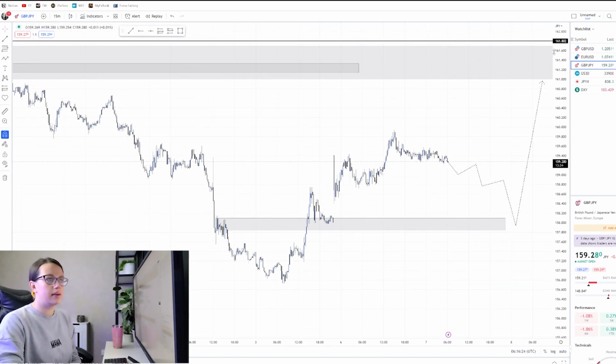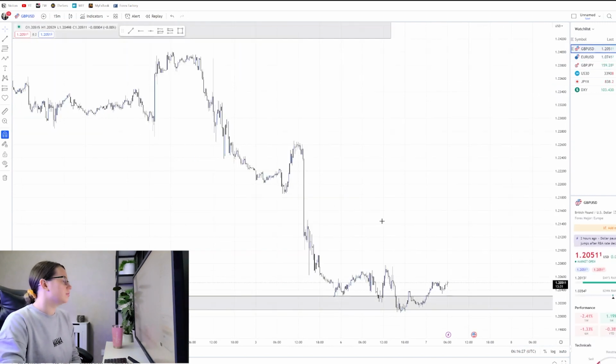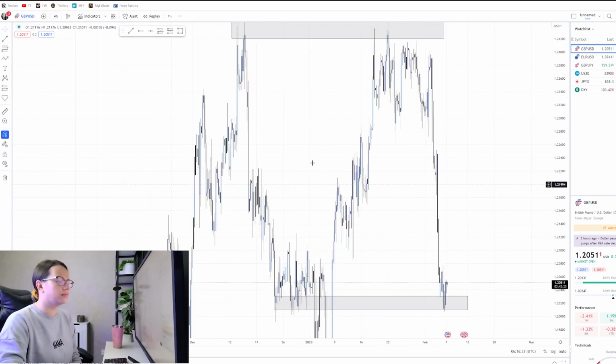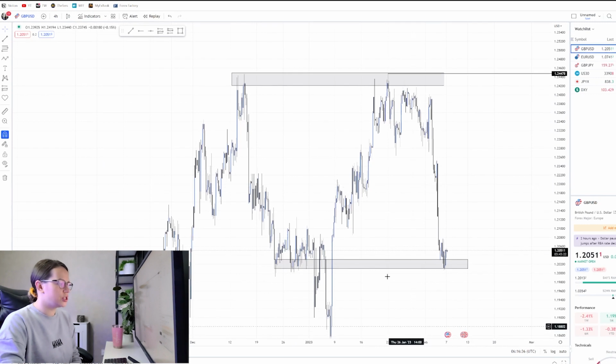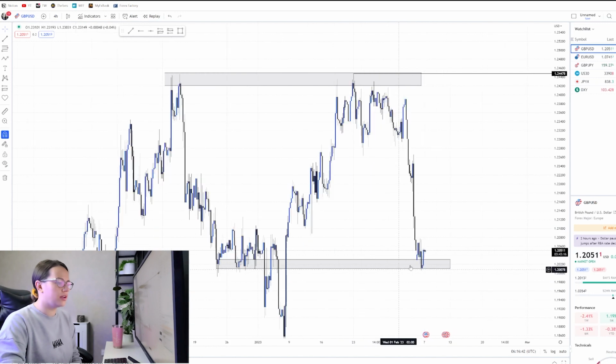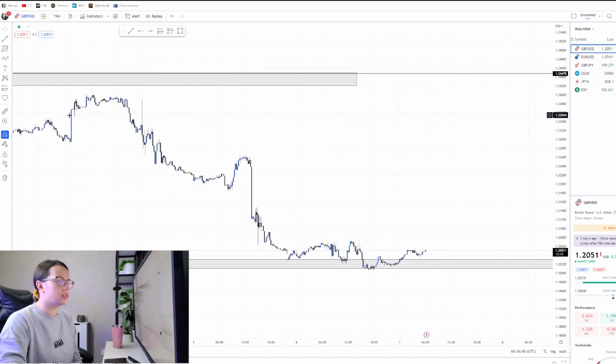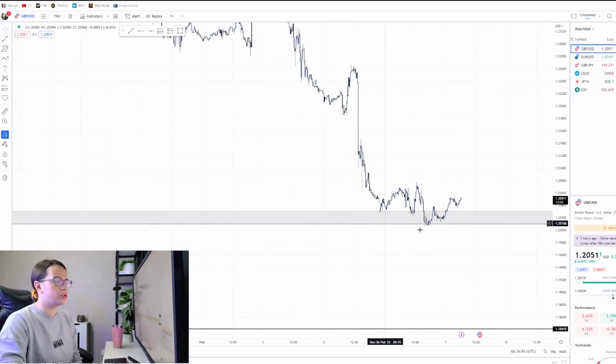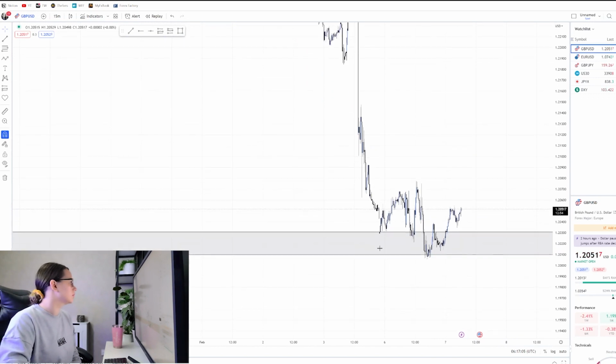Okay, now let's move to the next pair, which is GU. GU, yeah, that was a little bit of a shock. I was prepared for a bullish move yesterday because I really thought we're going to go bullish, but no. The GU is now in this 4-hour zone in here, and we did see a little bit of reaction in here, and I will be honest with you, I actually took a buy because the zone is strong. It's been in here a couple of times, and then it showed us that it is starting to get bullish. The late night entry yesterday, I took it. So it is about like this here.